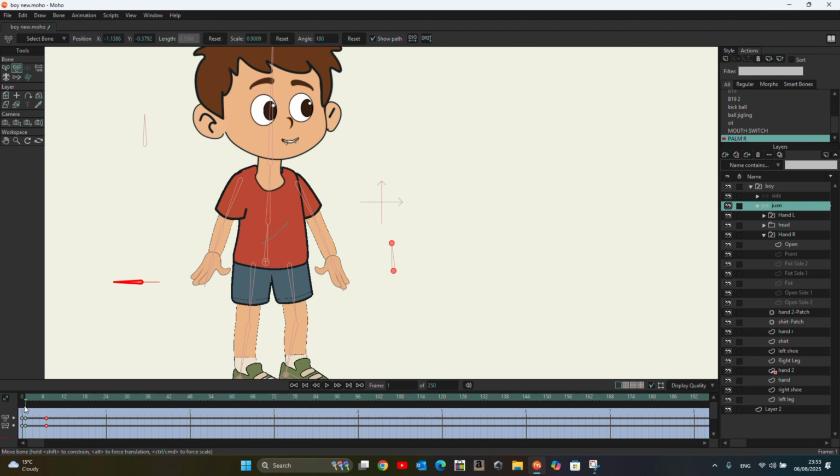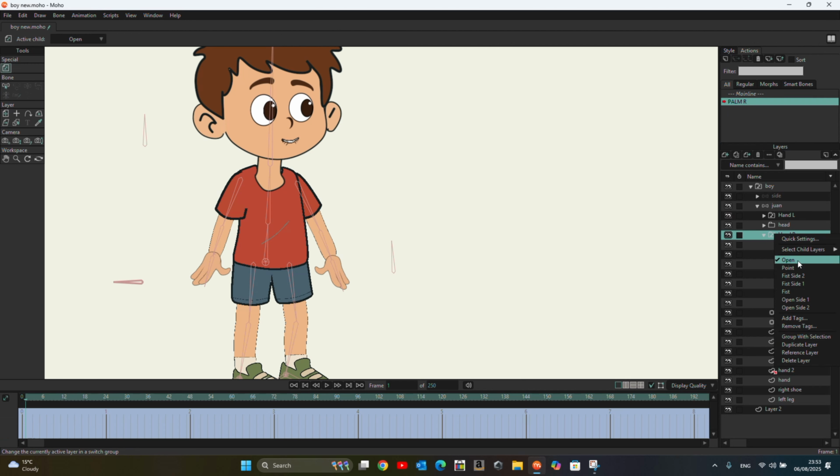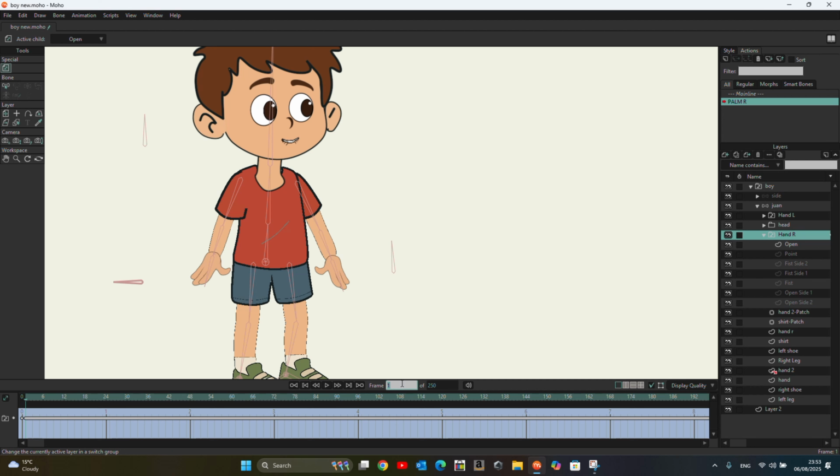Now, while I'm in frame 1, I go to the hand, which is hand R, the right one, and I click open. I go to frame number 2, right click here and choose point.